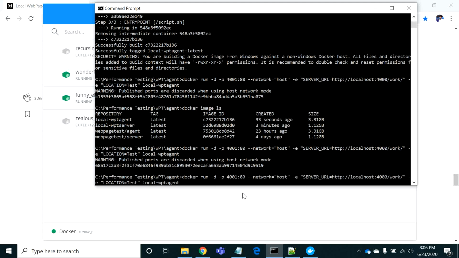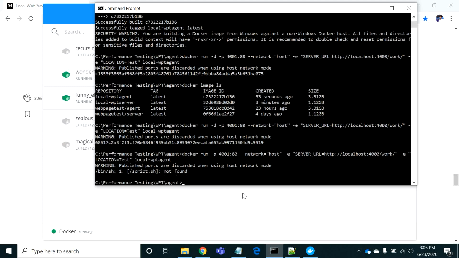Oh, sorry, I did not remove it, I guess. So I have removed -d this time. Let me run this and show you. So you see this error. This is the error that we need to work on basically.